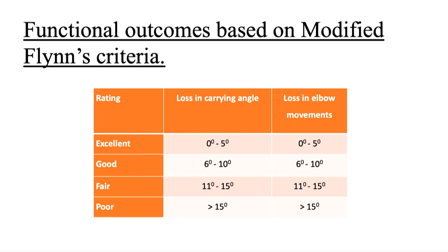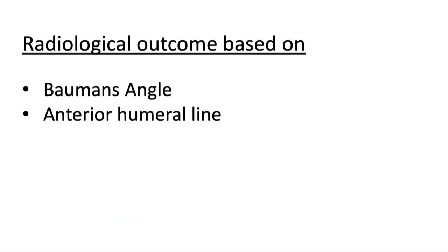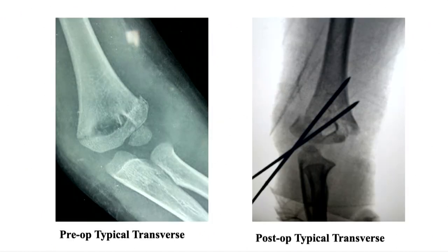The functional outcome was based on the modified Flynn criteria and also the radiological outcome based on the Baumann angle and the anterior humeral line. The pin configuration was determined as suggested by Bahk et al. There were two lateral pins for the typical transverse and lateral oblique, and in sagittal view low sagittal, and cross pinning for the medial oblique fracture. Three lateral pins if all three pins get good purchase in the proximal fragment, or two lateral pins and one medial pin in the high transverse fracture and the high sagittal fractures.